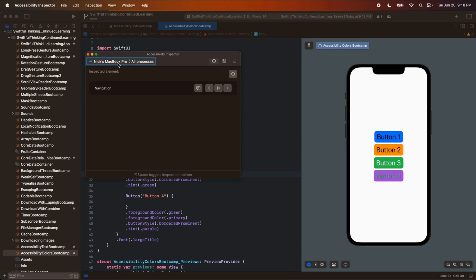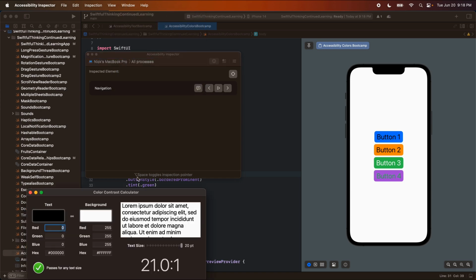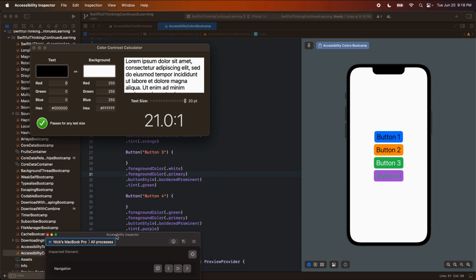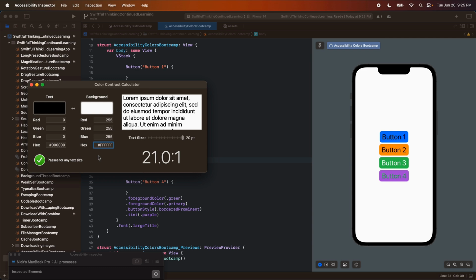But after we get into the inspector here, we can actually click on the window here and we can say show color contrast calculator. This is kind of funny that Apple's hidden this from us so much, but the color contrast calculator is putting text on a background and it's going to give us a ratio on whether or not that is basically good or bad for accessibility purposes, for users to actually be able to read this text. So you can see here, black on white has a rating of 21 to 1. 21 is a very high contrast ratio. All right. So this color contrast tool is basically telling us whether or not this color scheme is accessible. Can people actually read this text? So for our purposes right now, we have a green background with a white button.